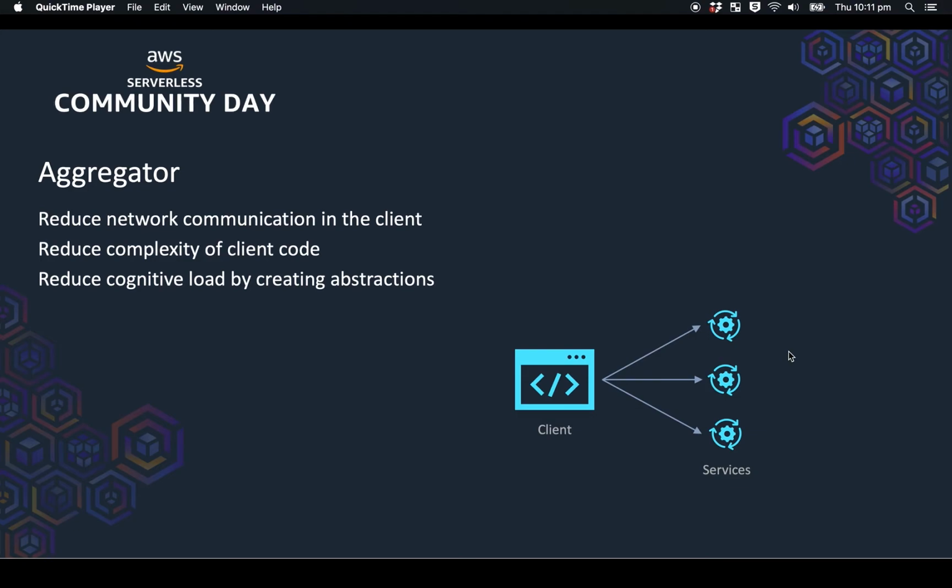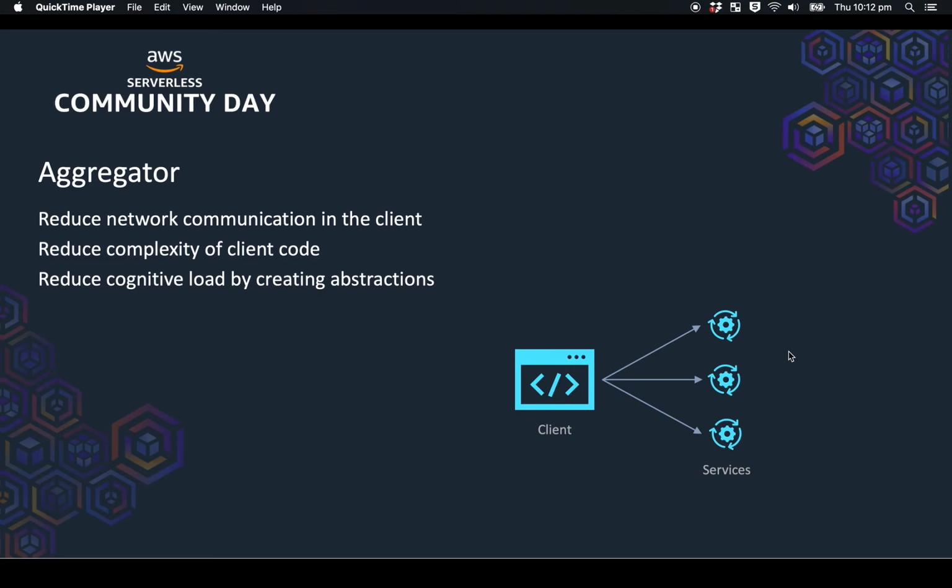So if you find you've got a chatty interface with a client, and the common one where you really notice this is a browser client that's doing heavy lifting, pulling data from multiple services and then munging it together inside the browser, that's often an indicator that your domain model is not necessarily at the right level.